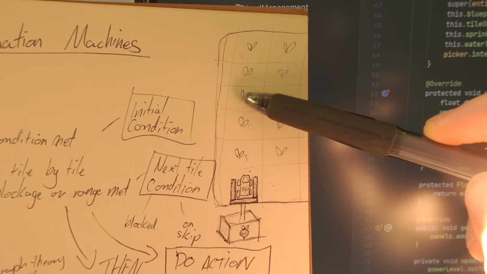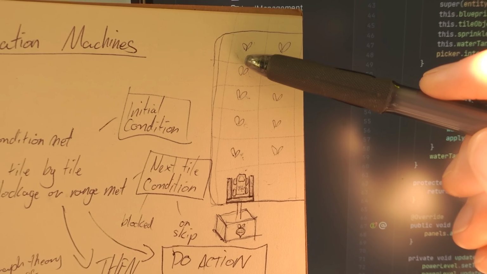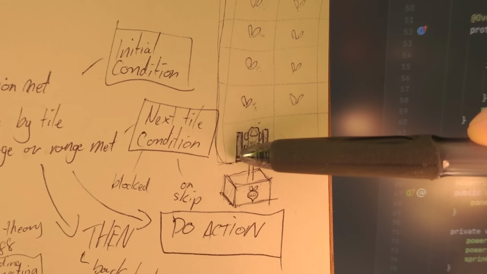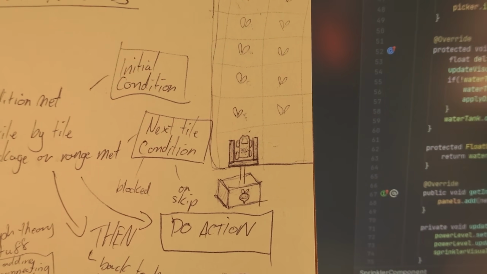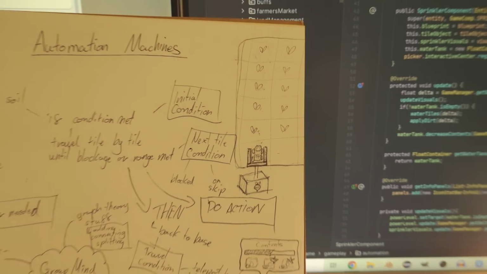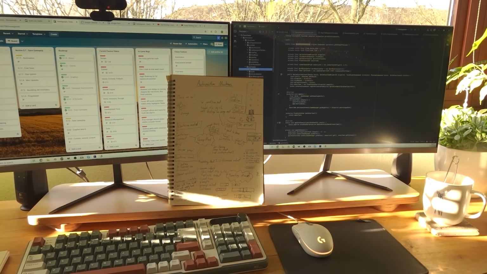So for the harvester, that's going to be harvesting the plants, and when it reaches the end of the row, it's just going to return to this kind of docking station, and it will deposit the vegetables into a container for you to collect whenever you want. So this morning I'm going to get started by adding that machine into the game.